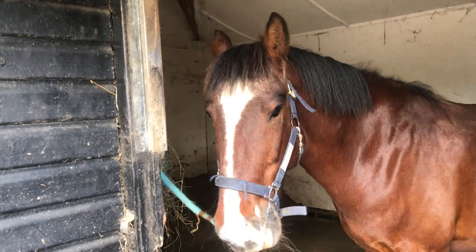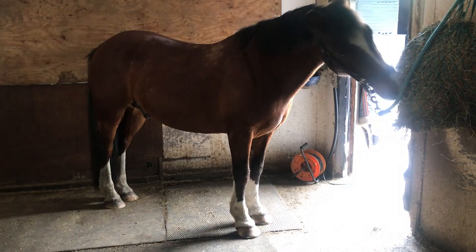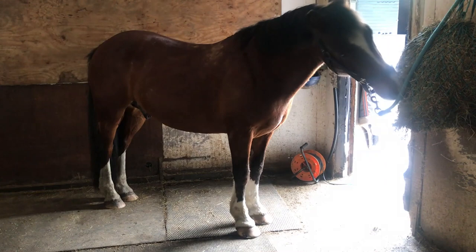Here is Max eating his hay. His mane's not even sitting over the right side at the minute. He doesn't look too fluffy on his body but his legs — he does actually grow feather, so we want all of that off. That mane is very long, he needs a right tidy up. The legs are the main thing, the mane pull, and the hair on his chest is quite long.